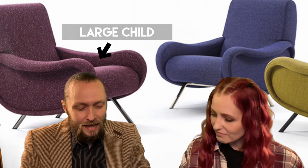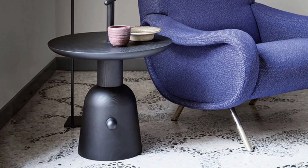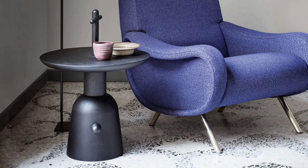It was designed by Italian architect and designer Marco Zanuso already in 1951 for the manufacturing company Arflex. They started their collaboration with the purpose to create furniture with a new material, polyurethane foam. The armchair won a gold medal at the Milan Triennale the same year. Zanuso wanted to optimize industrial mass production and make his furniture accessible to more people, which he has in common with many other modernists. But that's not really what happened, is it? It's very expensive today and only accessible to the fancy people.